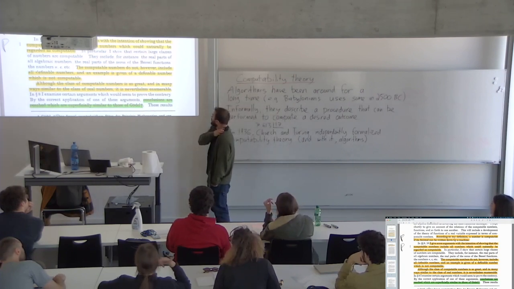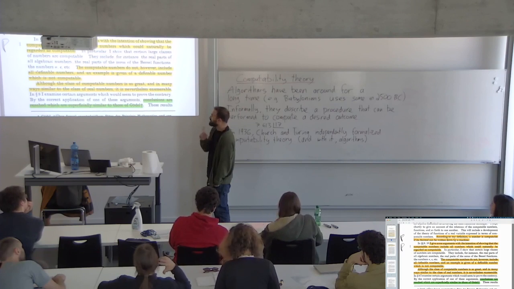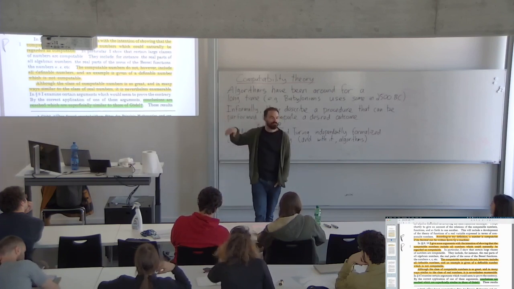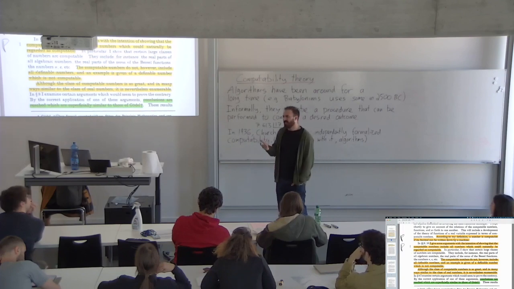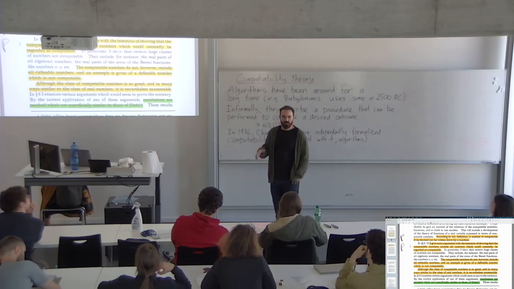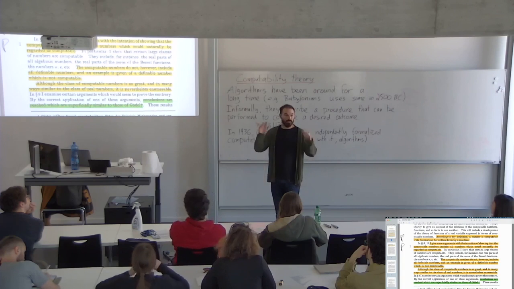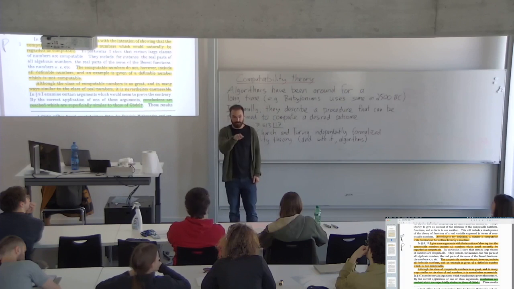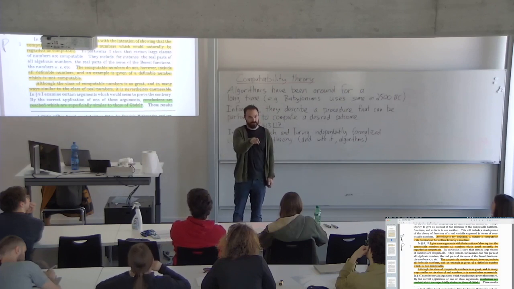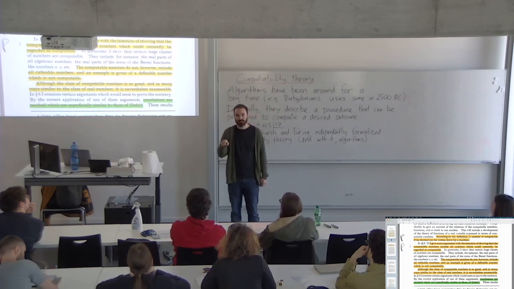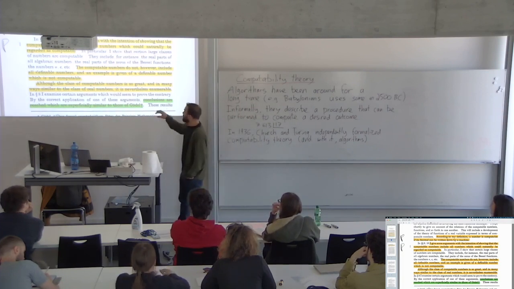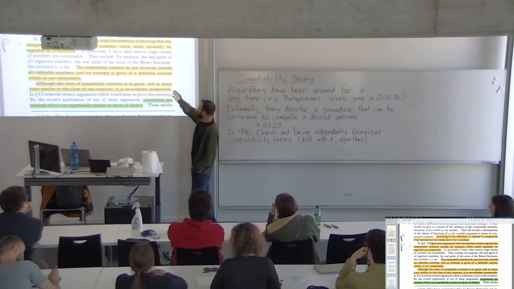The computable numbers do not, however, include all definable numbers. And an example is given of a definable number which is not computable. This we will not check today, but maybe later. One could say, oh, okay, there are computable numbers, but there might be uncomputable numbers that we cannot talk about. One key insight of Turing's paper is that he exhibits one number. It's well defined, it's right there, but you cannot compute it. So that's also an interesting remark, which we will eventually encounter.